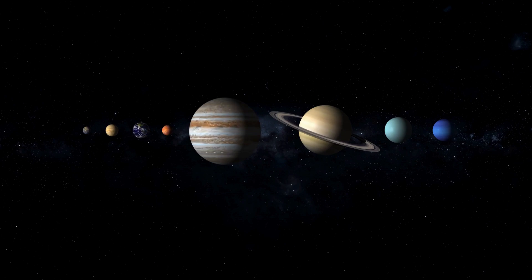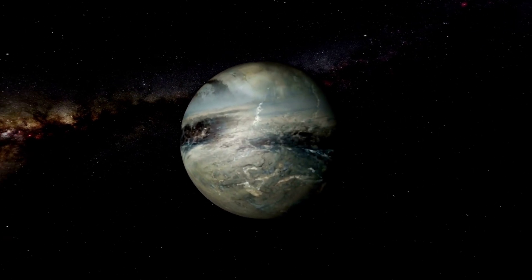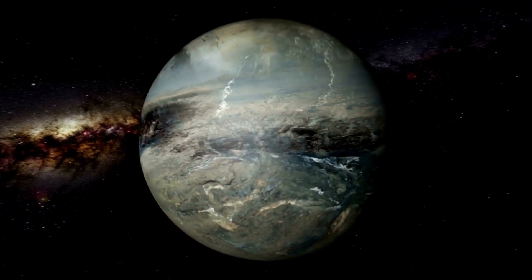Without these mechanisms, the solar system would be prone to greater chaos and unpredictability, potentially leading to collisions or ejections from stable paths and causing ripple effects on other celestial bodies.